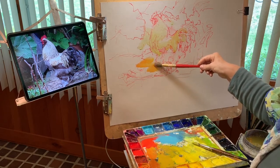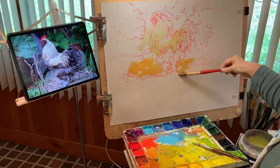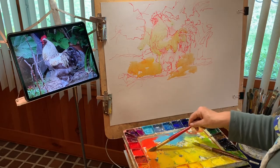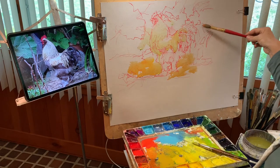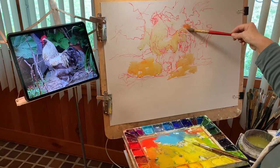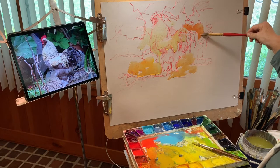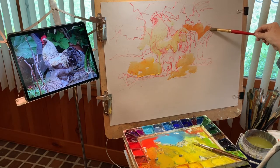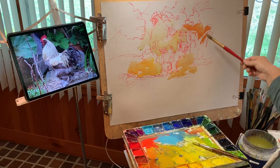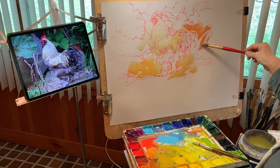So I'm going to put a little bit of warm down in here, just giving myself an idea that that's going to be covered with some warm earth. Probably it'll go into purple later, but anyway, right now. And what else? We can go into the orange earthy pot shape, which is right here. That goes above, so it starts there and goes around that leaf and kind of comes around some of the, and it goes further here, but that gets darker. So this is all going to be darker, but it still starts with being red. Okay, even a little bit here, and certainly down in this area.